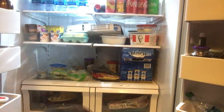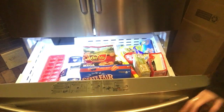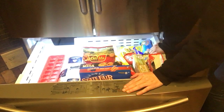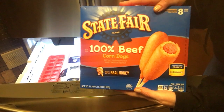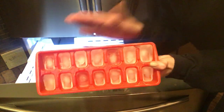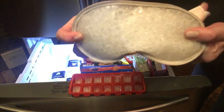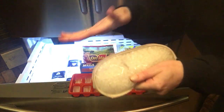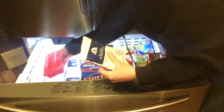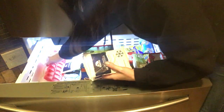Next we're going to look at the freezer section. Again, I don't eat healthy. We have some corn dogs. There's a really cool compartment that actually comes out, and I have ice cubes in there — ice cubes are a must in my house. I also have some of these little cold masks — they're great if you have a headache or don't feel well. And I have a bunch of ice packs, which I think are a must.